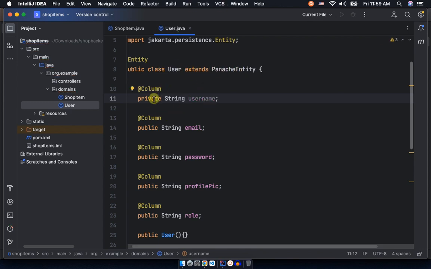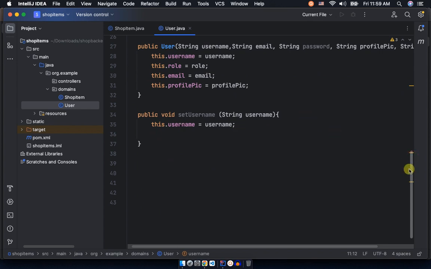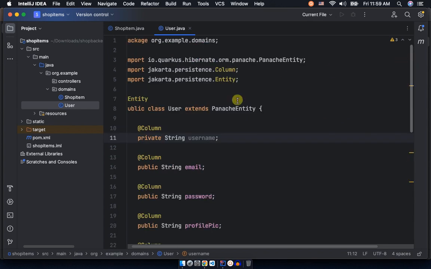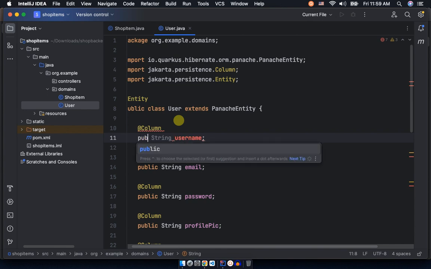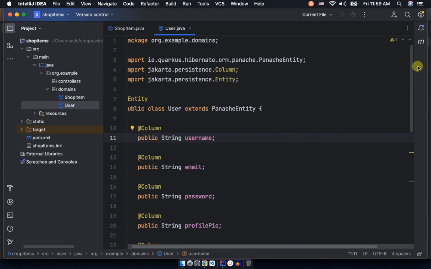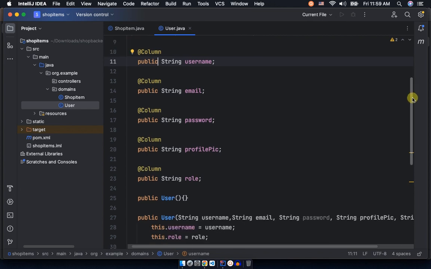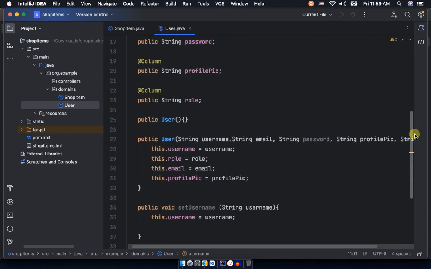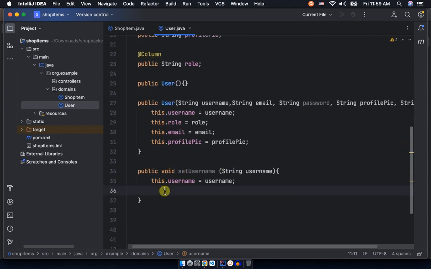So it's crucial that if you're using private, please make sure that you include the getters and setters. Now that we're using public, we might not need them, but I'm doing them for people who declare these fields as private. Once you declare them as private, it's good practice to do their getters and setters.